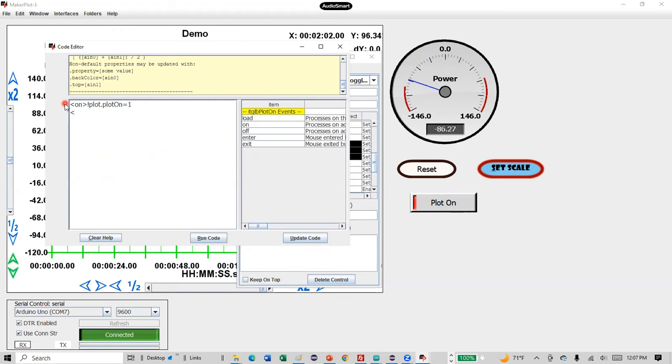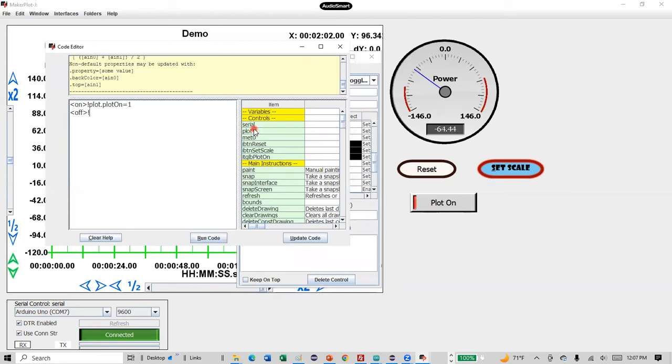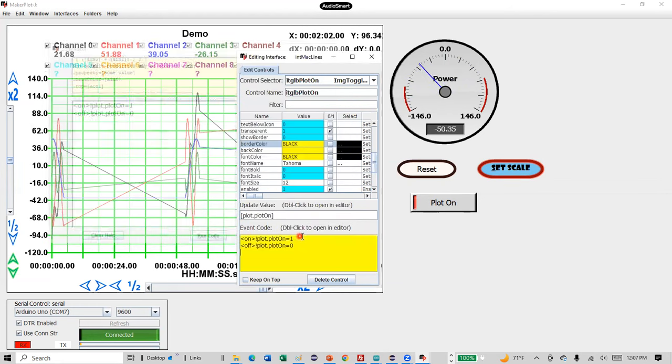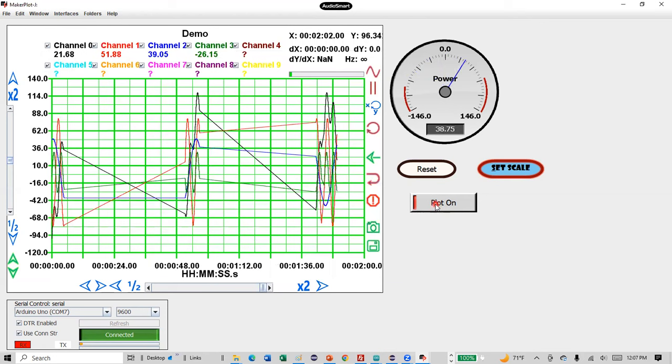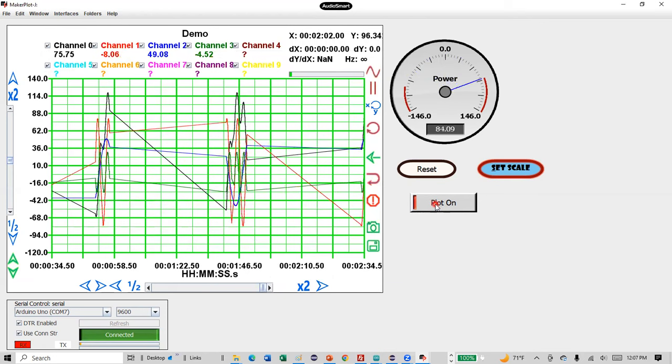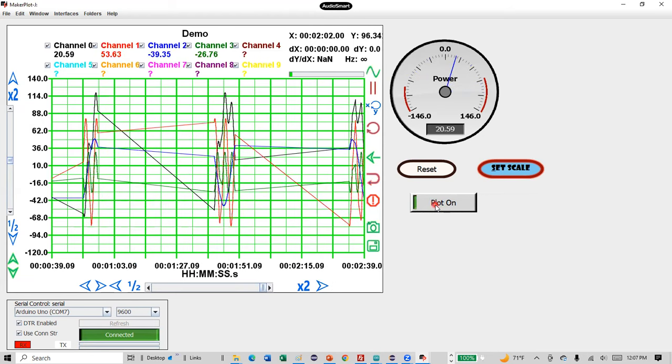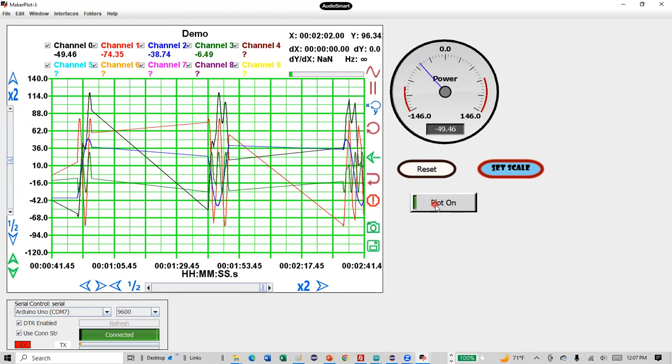If I turn that button off, then plot on is equal to 0. That will assure that it's always a 1 for turning it on and a 0 for turning it off. Update code. Okay, so let's try it now. On, off, on, off, on, off, on, off.